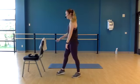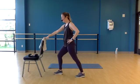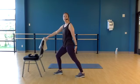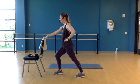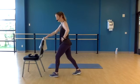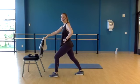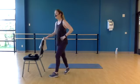Bring your right heel back. Come on onto your chair. Stretching out here. Bringing your left knee in line with your toe to really feel that stretch here and down at the bottom. It's important that we stretch today. We'll be doing a lot of lower body. Switch sides. Good. Gently hold here. And slowly come on up.